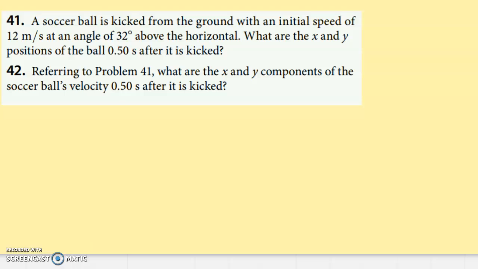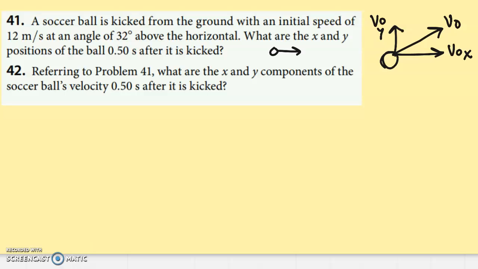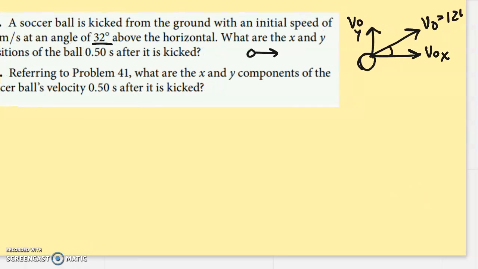Here's what I mean. If I took that ball and I kicked it at an angle of 32 degrees, so the initial velocity looked like that, well, there's an x component on that, a v0x, and there's a y component on that, v0y. See how that's different than something that's just launched totally horizontally and it's not going up or down at all. Now, they tell me that this angle right here is the 32 degrees, and they tell me that the initial speed is the 12 meters per second.